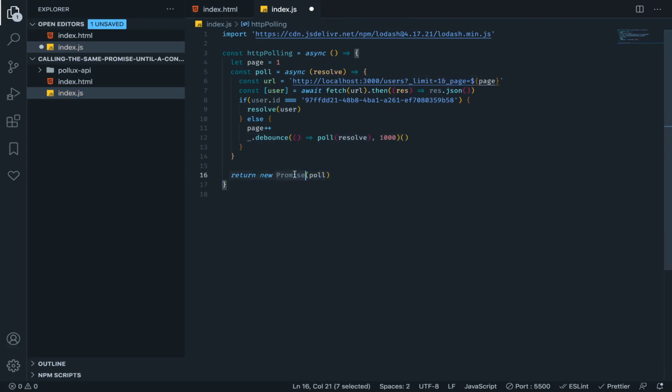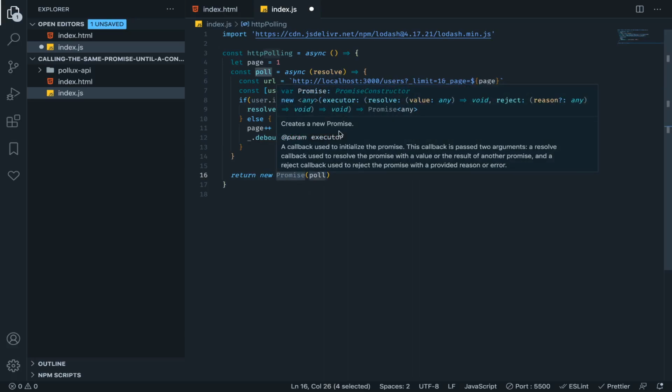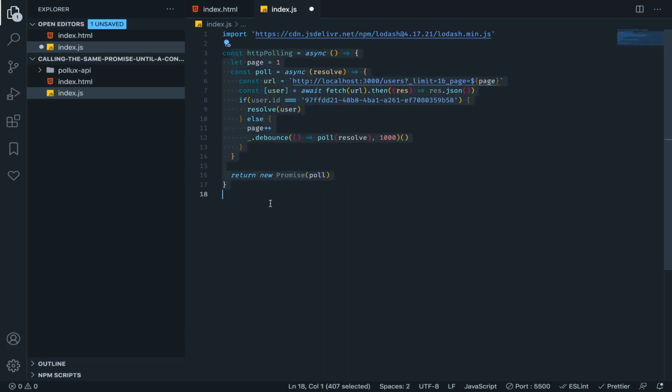Remember, the promise constructor will pass a callback function containing resolve and reject. We are using this to our advantage and keep passing the same reference of the first resolve each time we call the pull function until we reach this if condition and everything is fine, which means we will call the resolve function, which points to the first resolve function defined here. So the promise will resolve.